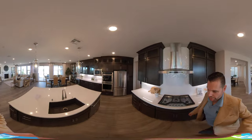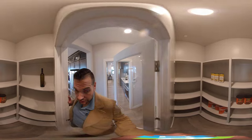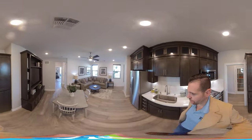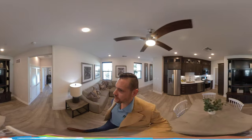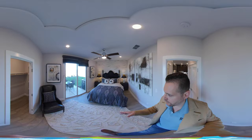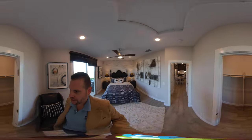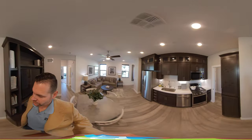As we come around, this is where the pantry would be — there's an actual pantry off the kitchen. This door leads to one of the garages: one car on this side and two car on the other. Then we come into the guest suite or guest house. There's a separate entrance, which I like — perfect for in-law quarters. There are lots of opportunities for a live-in family or family that visits often. Washer and dryer over here to the left, a full bathroom with a stand-up shower, and then a private room with its own entrance to the backyard as well. You can split up the backyard if you like. There's a nice-sized closet for this room. This guest suite is just a perfect size for the in-laws.